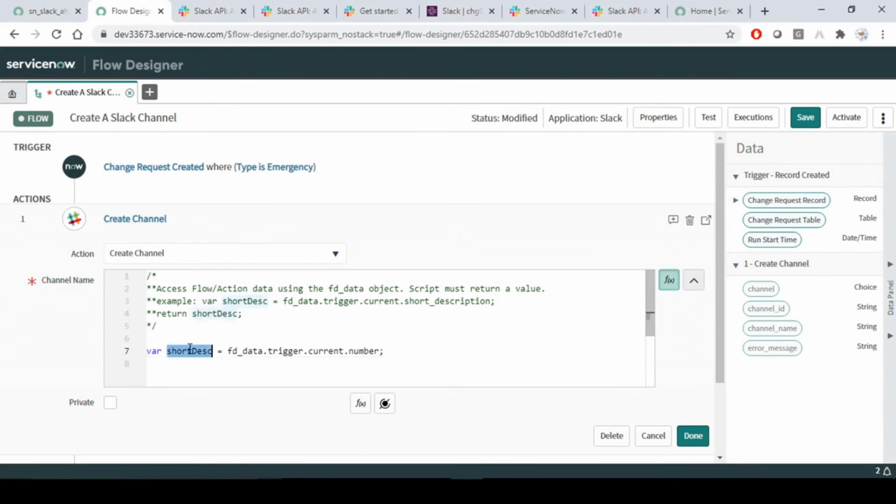So this is the variable name, we got the number, and then again we will say a variable for the channel name, basically I'm just giving a short form. Okay, my mistake.